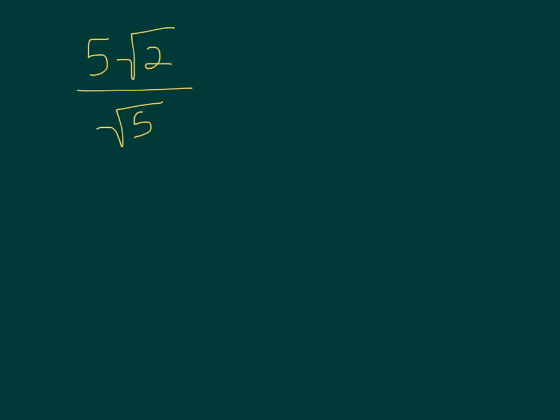The way that you get rid of it is you actually multiply by whatever root you're trying to get rid of. In this case, the square root of 5 is what I'm trying to get rid of, so I'm going to multiply by that. Now I'm going to multiply by root 5 over root 5. Why? Well, root 5 over root 5 is 1. Anything over itself is 1. 2 over 2 is 1. 8 over 8 is 1. Root 5 over root 5 is 1. So in essence, I'm multiplying this fraction by 1. In other words, I'm not changing it, right? And that's the rule. We want to keep this equivalent.